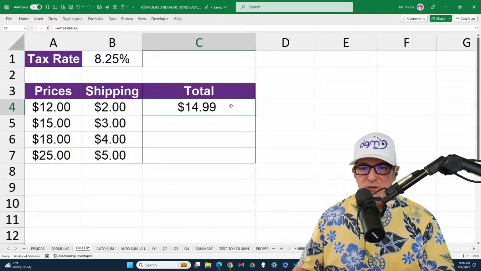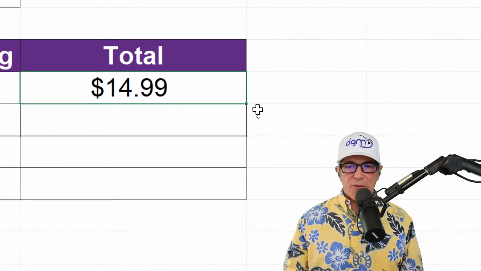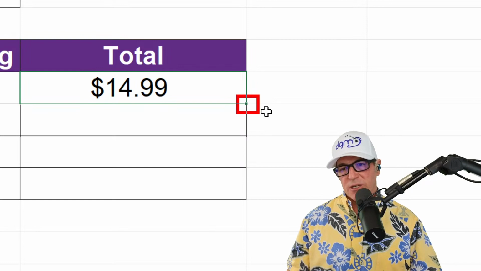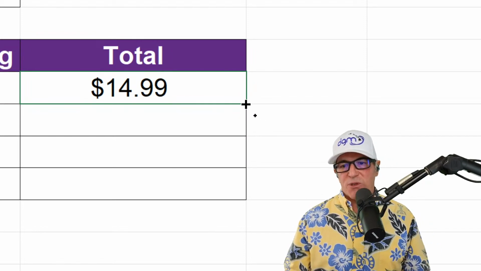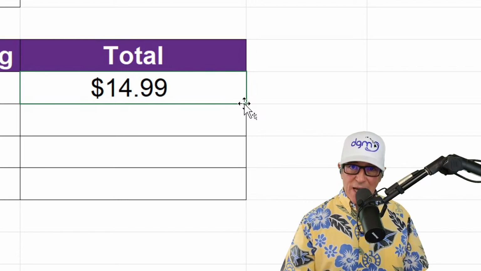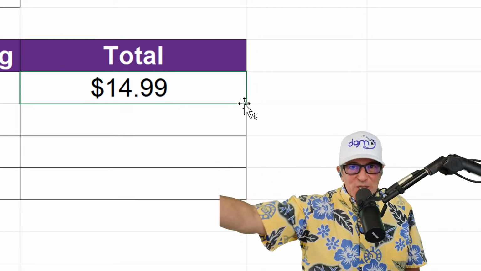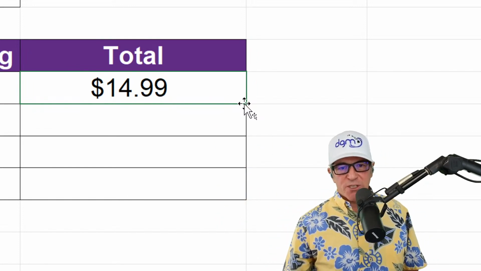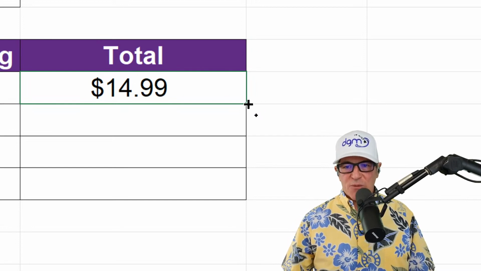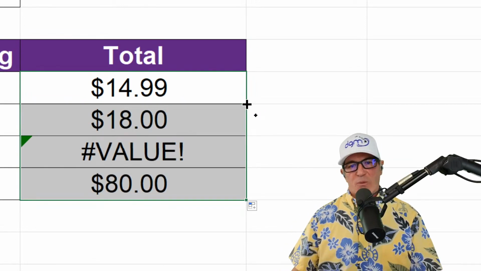There we have it. So now that we've got our formula all figured out, you decided we're going to copy it on down. We're just going to click on our autofill handle. This is called the autofill handle. The proper terminology is important. Those of you that have been using ChatGPT know that what you say determines the output. What you ask determines the output. How you ask it determines the quality of your result. So now we're going to double click on the autofill handle. Boom, and there we got our problems.